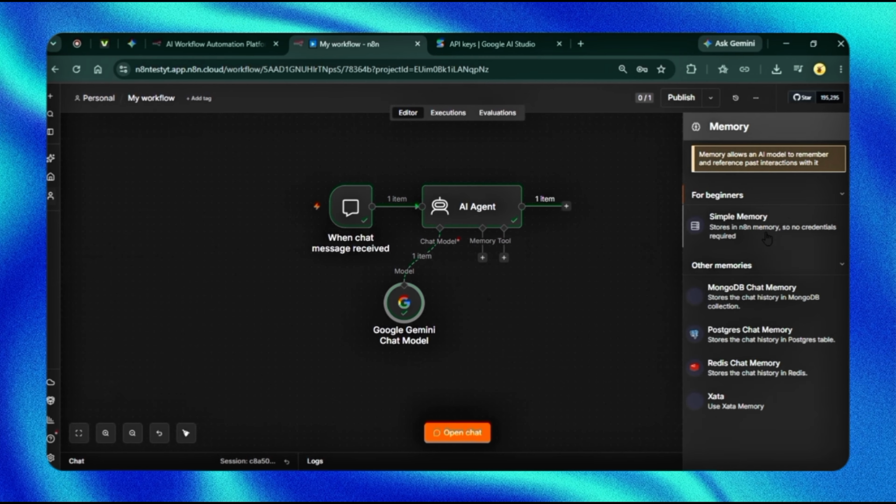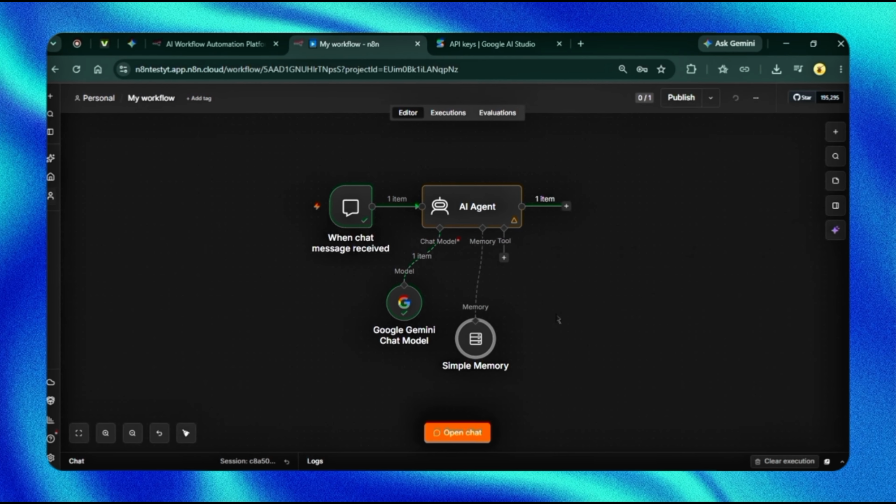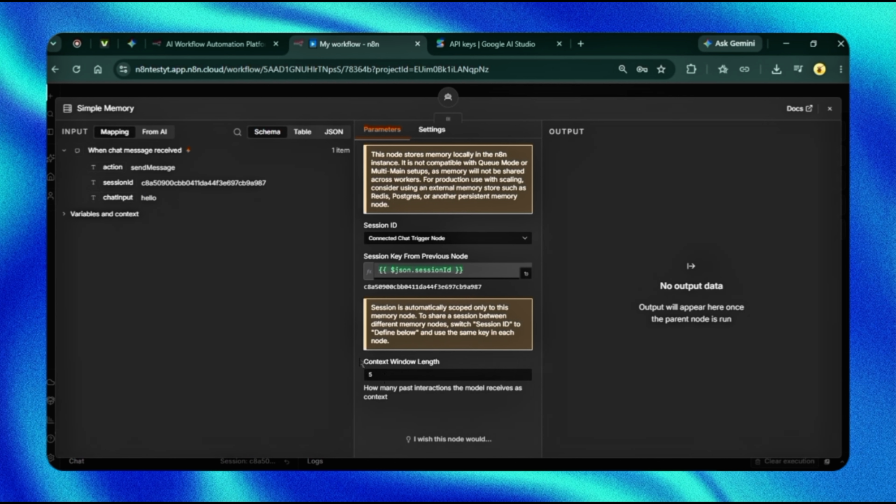Let's create simple memory. What is memory actually? If you use Gemini or ChatGPT, you can see it knows so many things about you, like your name, where you live, what you do. So this is actually memory. If you want your AI agent to have a simple memory, 5 is ideal. You say hello, this is 1, what's the price of this product, this is 2. So as like this, however many messages you give to your AI agent, the context window length is 5. Your AI agent can remember 5 messages of yours.